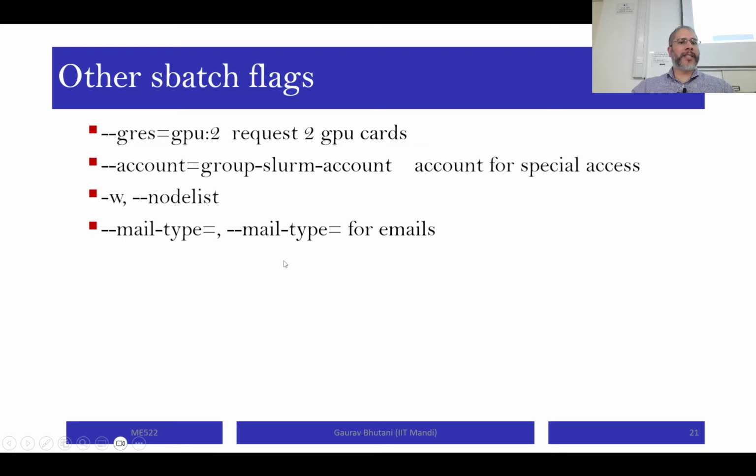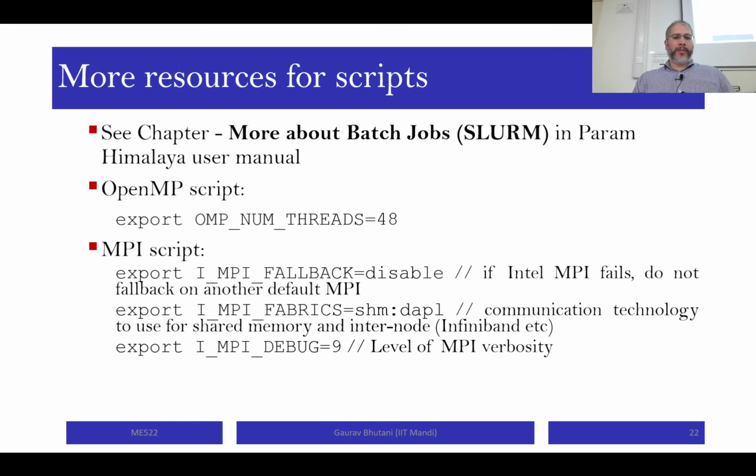There are some other batch flags available in case you want to use GPU, you have some account, you want to force the code to a certain node, or in this case even emailing is enabled. So you can set your email address, and you can have a mail type that specifies when to send you an email: in case the job runs, the job does not run, or there is an error. You won't have to write a manual script like we did in HPC. Here things will hopefully work on the mail as well, so you will get an email when some things happen. I have never tried that, but I think it runs.